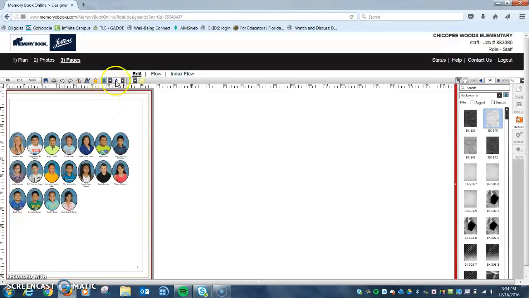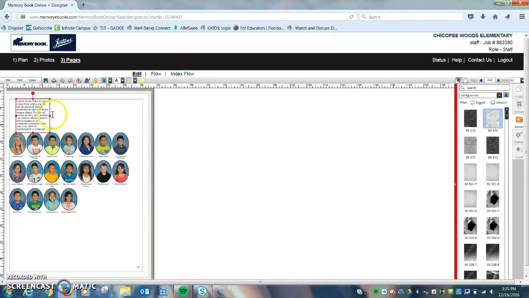While I'm waiting for the background to show up, I'm going to go ahead and add a title to my page. When I clicked on the A, you'll notice it dropped a box right here in the middle of the page, which is not where I want it. So I'm going to move that up to the top, if I can get my arrows. Trying to get it to give me four arrows so that I can move. There it went. And I'm going to drag it up to this area at the top of the page.